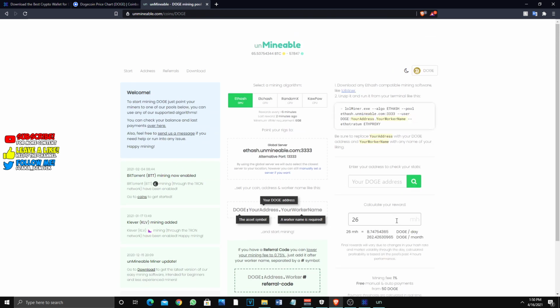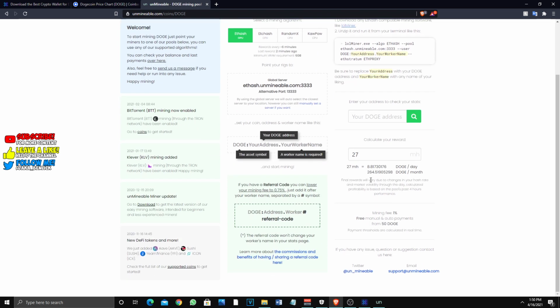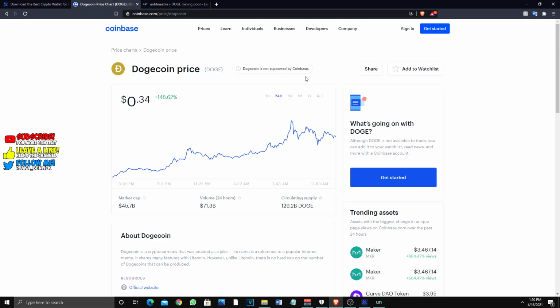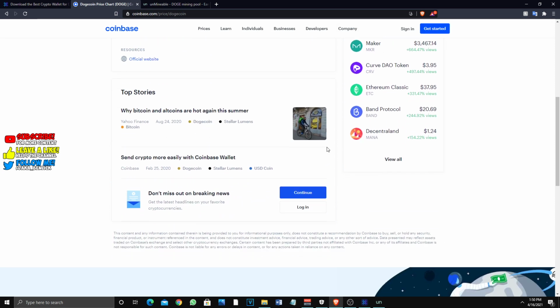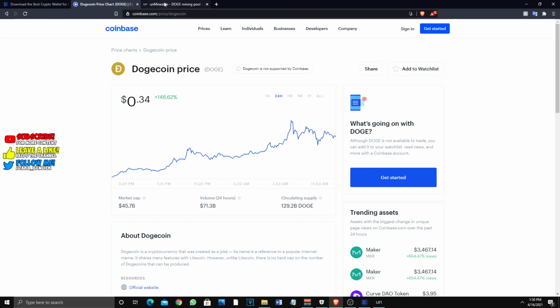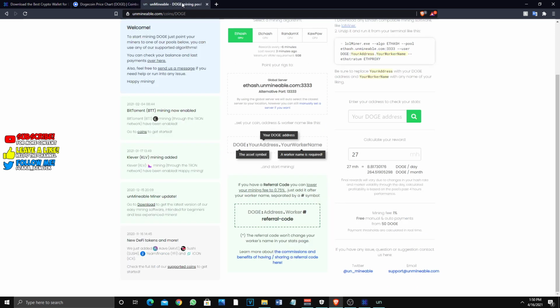Usually on eHash, I'm averaging out to about 27, so that's about 8 Dogecoin a day that I make from doing this. Now you're like, oh man, isn't that going to kill my CPU, my GPU? Well, my GPU is a 1660 Ti, and it doesn't make enough profit. I'm not making insane money doing this, I do it just for the fun of it. I don't let it run overnight. Since I'm in college, as I'm doing homework or something, I'll let it run for a couple minutes and make a couple coins.